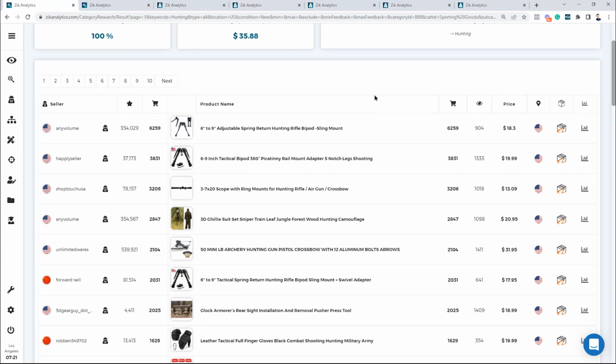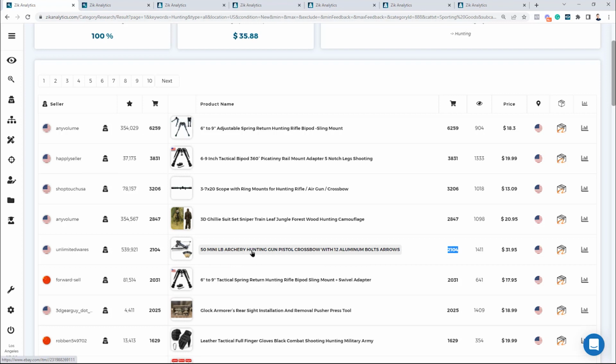So how do I get niche ideas? What we consider a niche is a couple of keywords that define the whole product niche. So for instance, here is tactical bipod. Here is a ghillie suit set, or sniper train leaf, or sniper set. I don't have much experience with hunting, so I don't really know what every keyword means here. But what you need to do is find those keywords and then check them on the product research tool. So let's take a look at this product. Sold 2,104 times. Means a lot of demand, right?